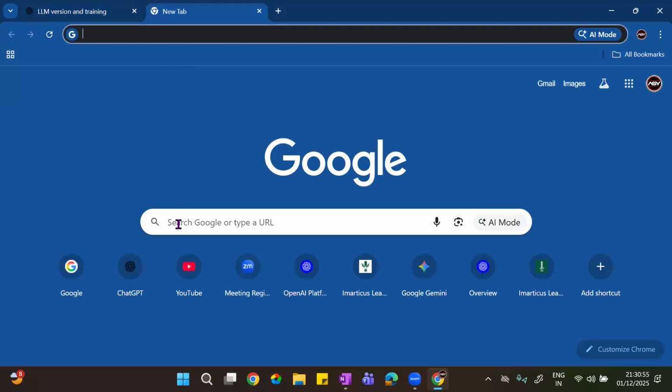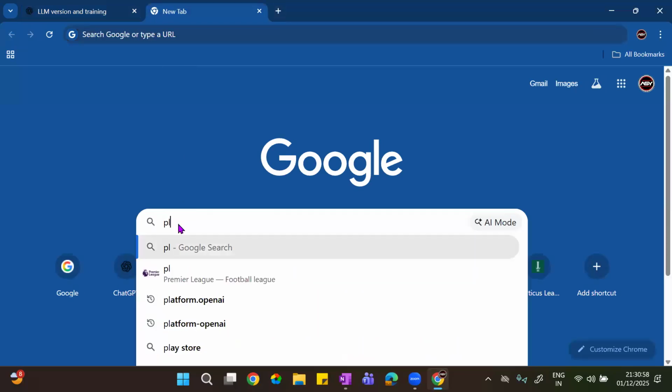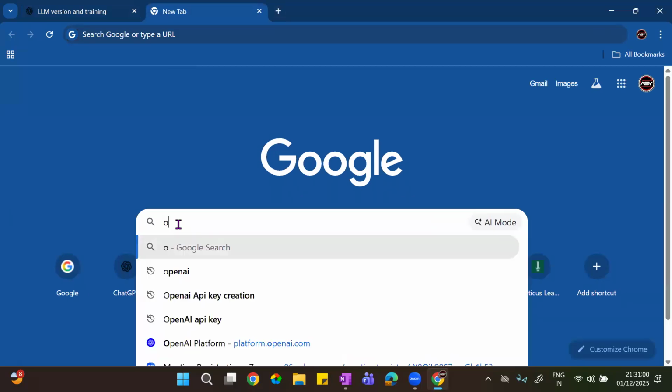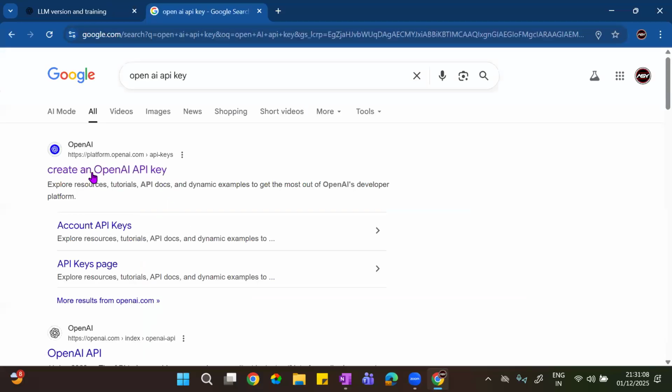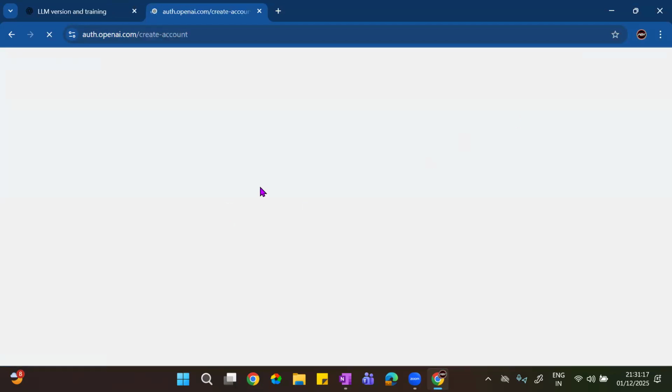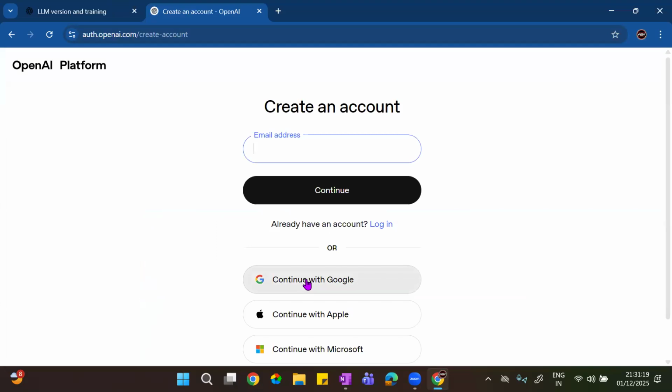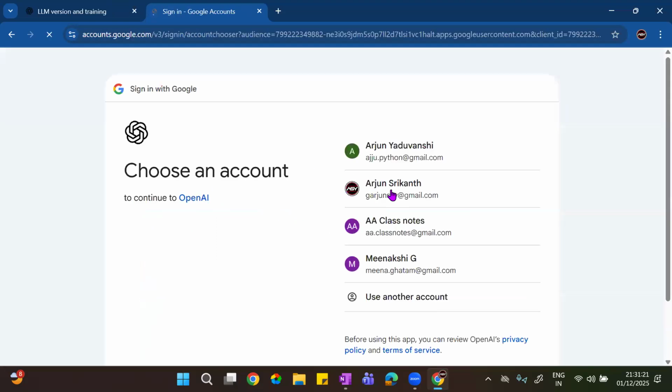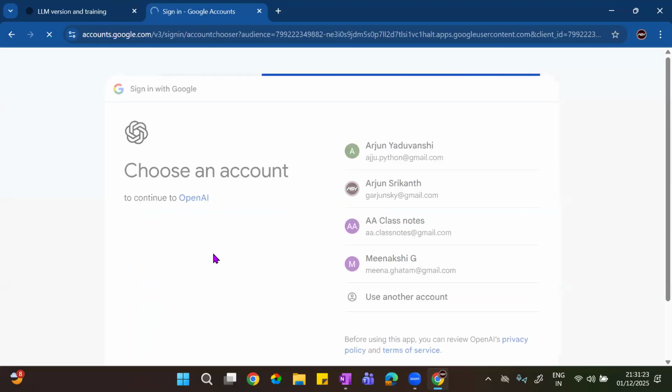I will type OpenAI API key just to get it. Now click on this. First you have to sign in, guys. Sign in with your Google account or anything. I'm doing it with my Google account here.